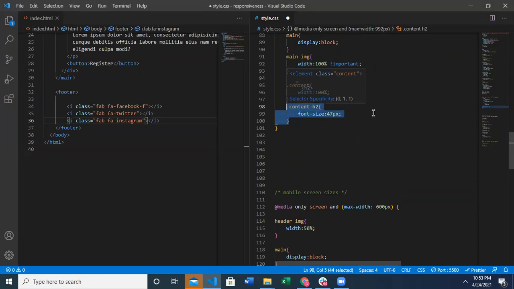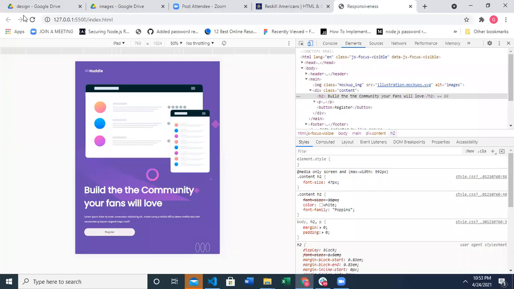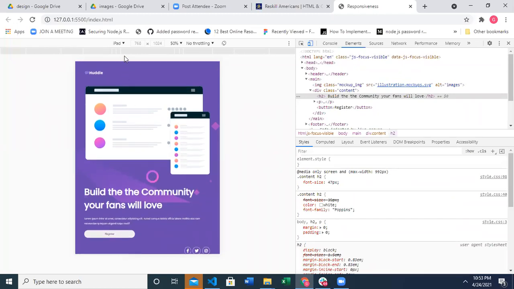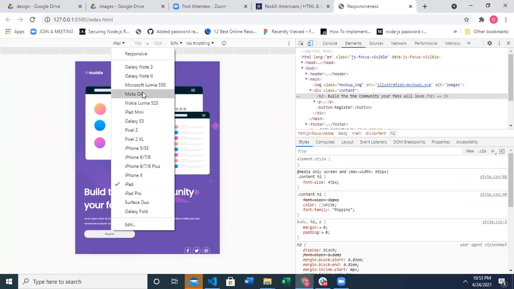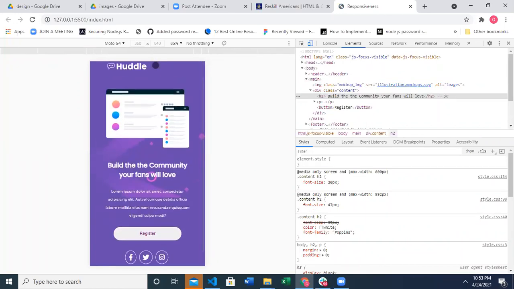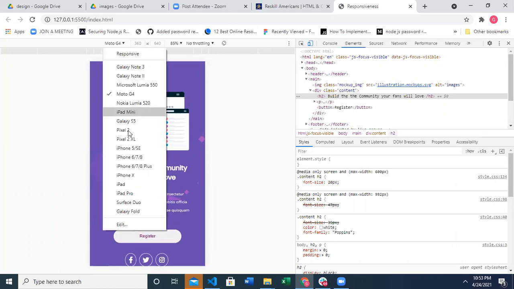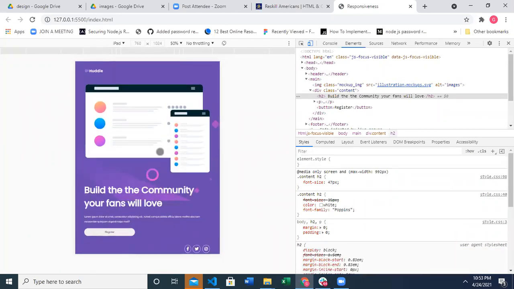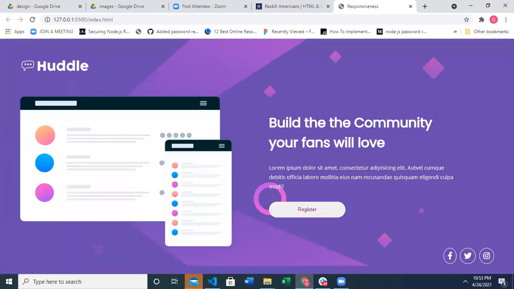This will kind of affect the screen size below, but let's see what will happen. Okay, this is not bad. Okay, so you can play around with the screen size based on the breakpoint. Let me see what happens here. So this is still okay. I think this is what we did. We put this at the center. When I go to my iPad view, I get this. Not bad. And when I go to my desktop view, I get this.